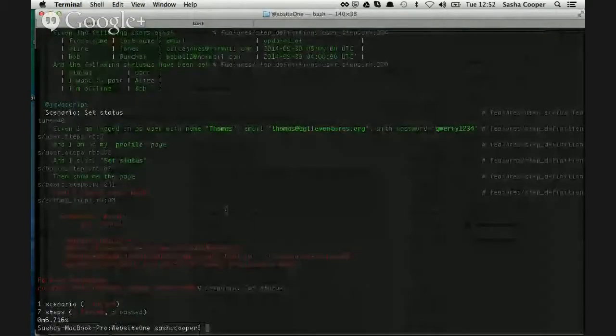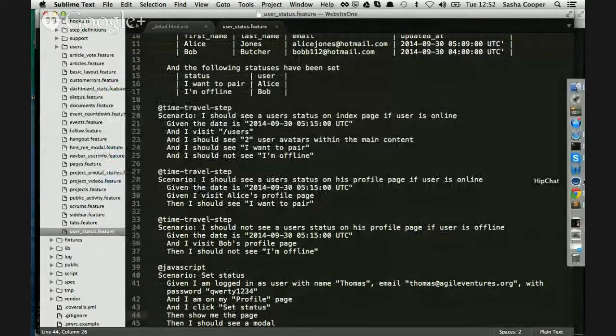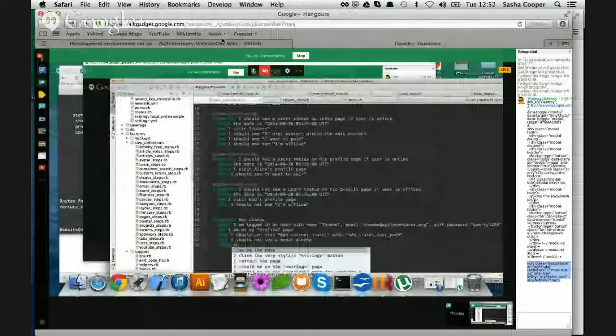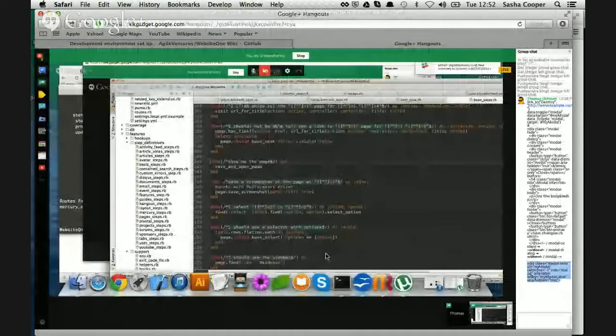Is that show me the page? Oh, we have a step definition for that. But did it fire up? Did it show you something? It seems like it did, but I can't find where it's gone now. Okay, I'll try running it again.